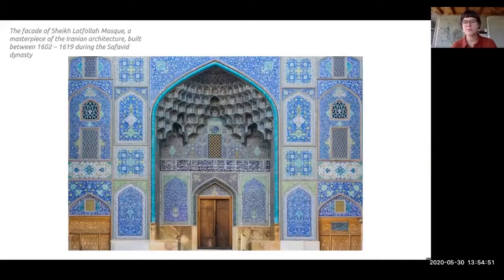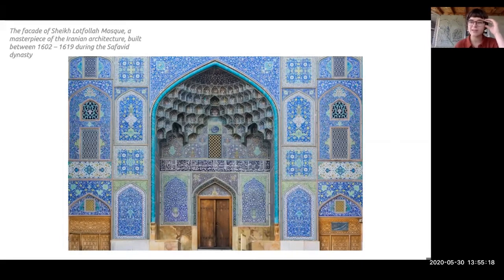So let's begin. The first artwork that I wanted to show you is this image of a mosque in Iran, and I might be butchering the pronunciation, but I believe it's called the Sheikh Lotfallah Mosque. It's this masterpiece of Iranian architecture that uses incredible use of pattern, of repetition, but also of organic as well as geometric form.